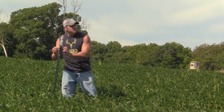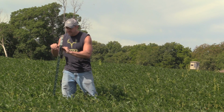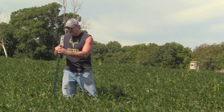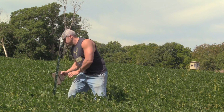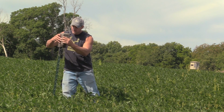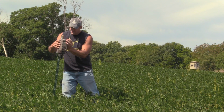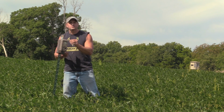And we've got a little pinch point right here with some prairie grass and the beans, so I'm going to put this camera here. We've kind of hit this before, but you always want to make sure when you're facing your cameras, you try to face them north and south. That way you're not getting that morning or that evening sun. But we'll put that clip on here. With our CuddeLinks, we like to use the battery packs. We get a lot longer battery life. So these posts actually help hold this really well.